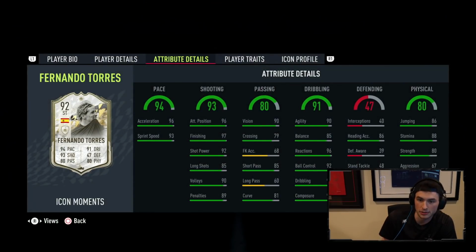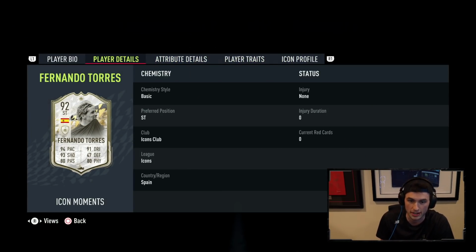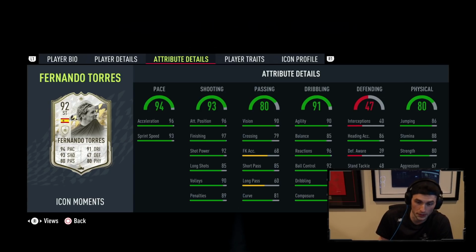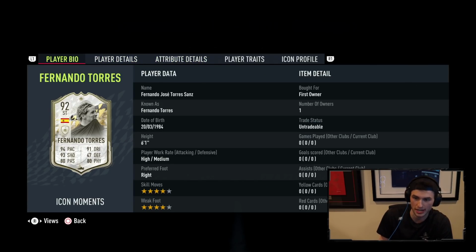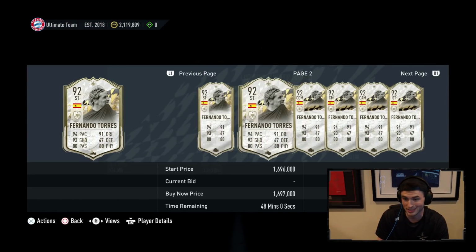I think the thing I'm going to be interested in is his traits, because I am learning how to do flare stuff right now. He doesn't have the flare trait, but he has finesse, outside foot, speed dribbler, and a chip shot trait. And he has, from what it looks like, automatic shooting. That is really, really crazy stats for the shooting. He's 6'1", high medium, high and average body type. And on the market, he is 1.6, 1.7.